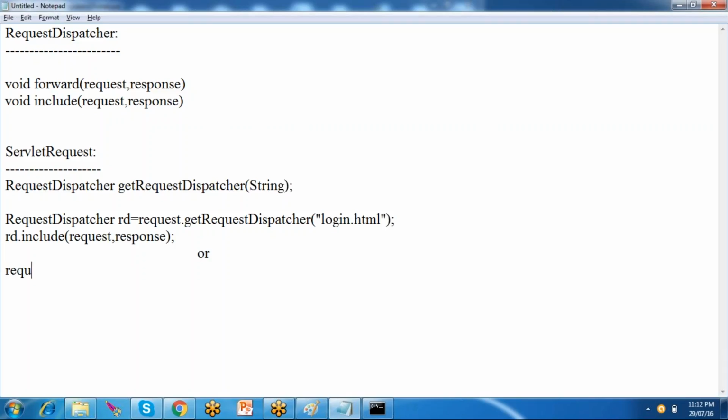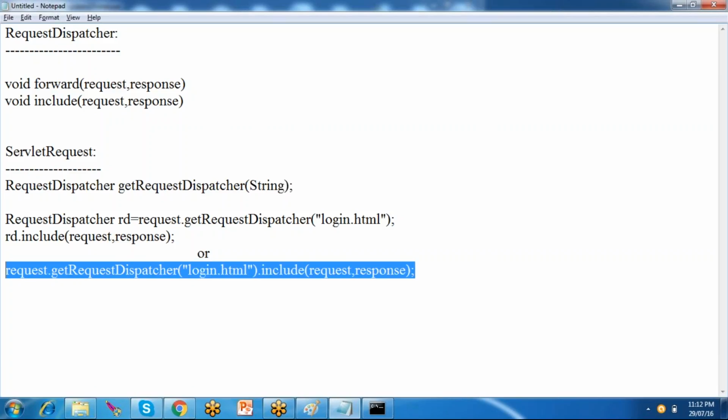But here we can write another way. You can say request.getRequestDispatcher("login.html"), which generates an object, like System.out.println, right? request.getRequestDispatcher(...).include means no need of creating a reference now. Directly in a single line we can write the code. This is the single line code, and that is two lines of code.